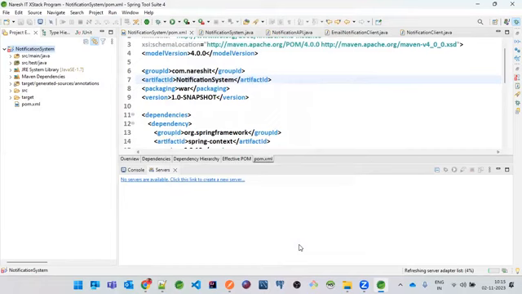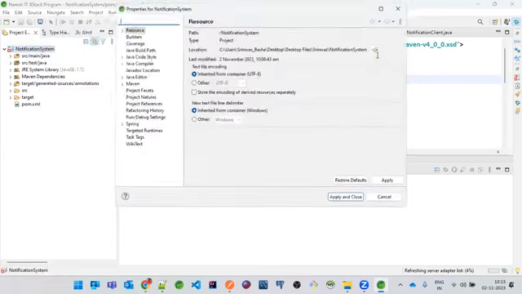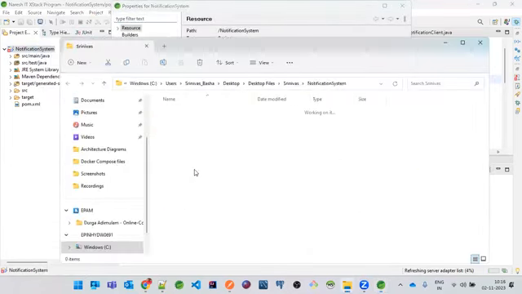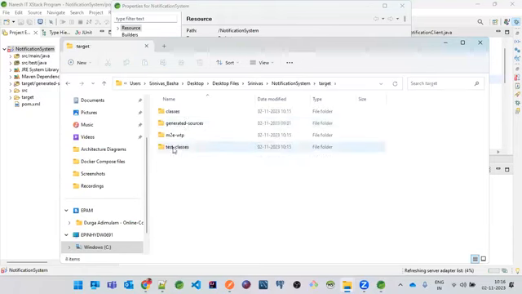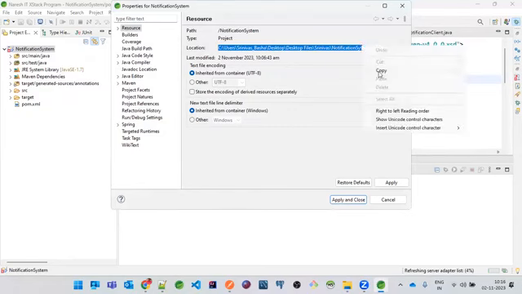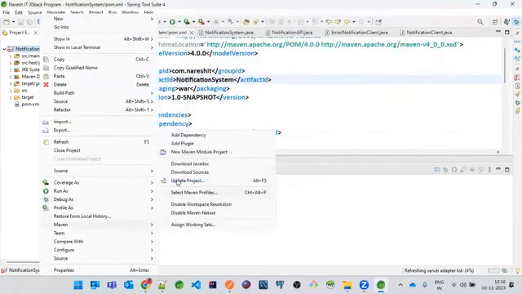So once you update the project, let's go to this particular property file, the location of the file. And if you look at the notification system, there's a target, and we don't have any war files generated over here. Okay. To generate a war file, let's copy this path. I can do it from Git Bash, but normally you can just run the update project after this.